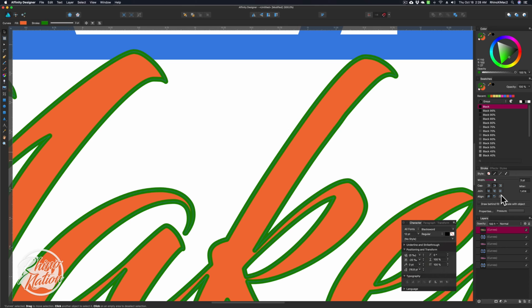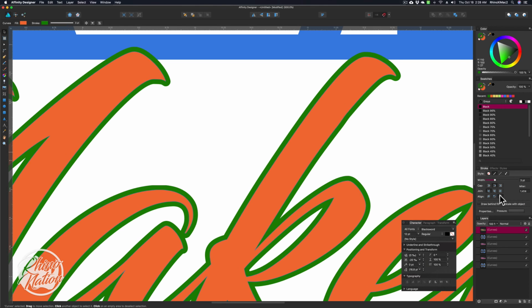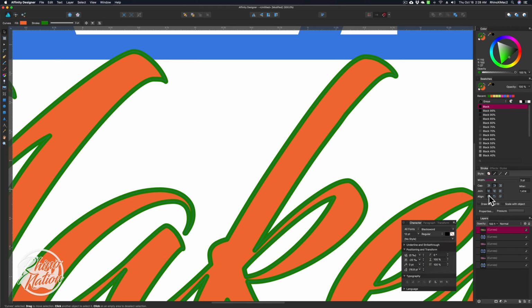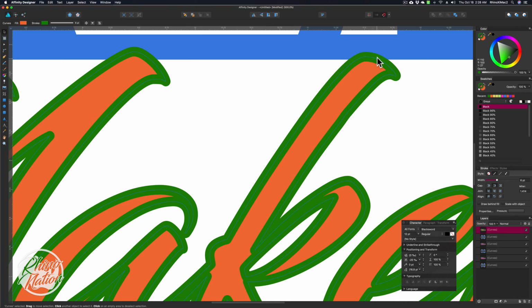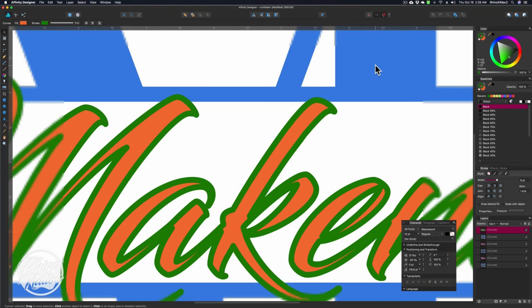Now there is a feature here in the stroke palette where you can align the stroke to the outside like that. So then this is the edge of the orange and this is the edge of the green. But for this purpose, if we try to do it this way, the stroke won't work properly. So we need to leave it centered like that. So if I do a 3-point stroke, there's 1.5 on the inside, 1.5 on the outside. So I actually need to make this a 6-point stroke. So there's 3 to the outside and 3 to the inside. Hopefully that'll make sense. So let me zoom back out.